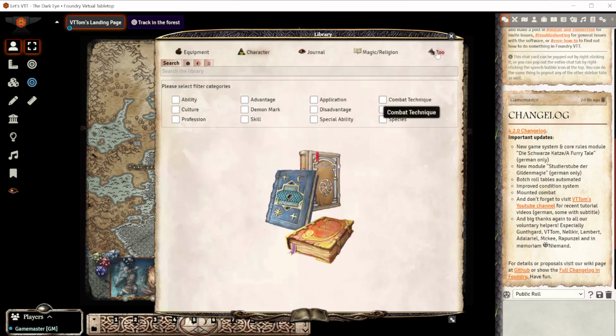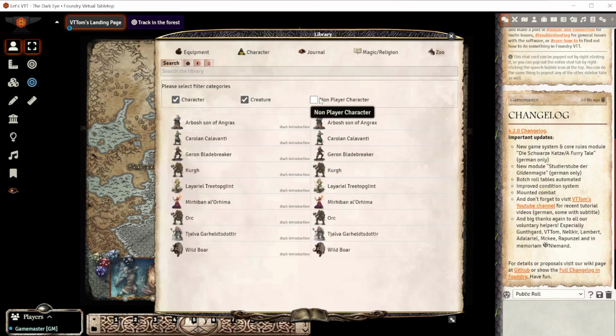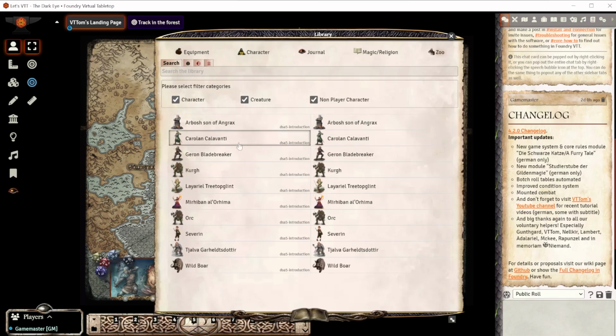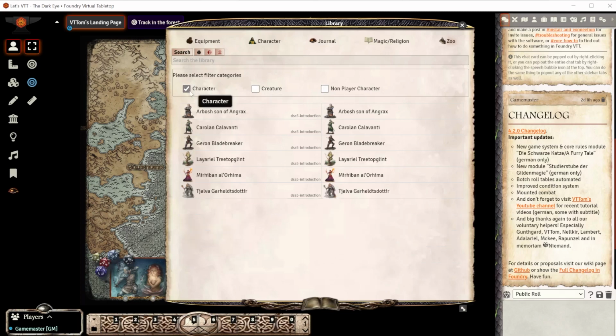And if you go to the zoo, you can also look at the characters that have been provided in this game system, and the creatures and the non-player characters. So I've imported everybody, so now they are here as the introduction characters as well as in my local world. If you don't import them, which you don't need to, you can always access them through the library, which really helps if you have a lot of modules. If you import every item, your system will tend to get a little slower, which is regular Foundry behavior. So only import what you really need, and your system will stay very, very fast.